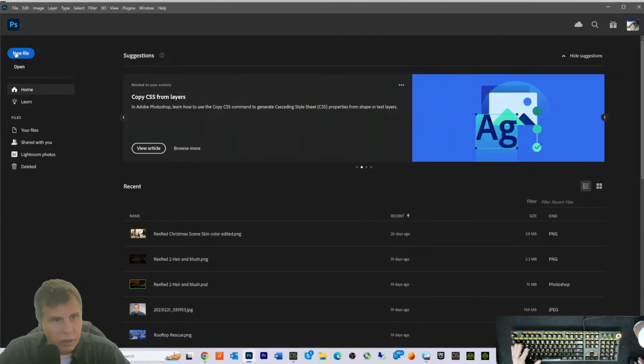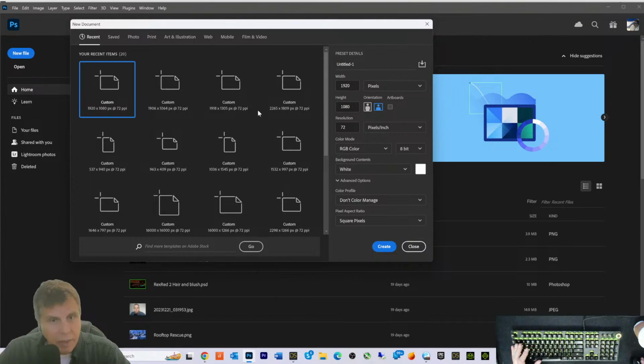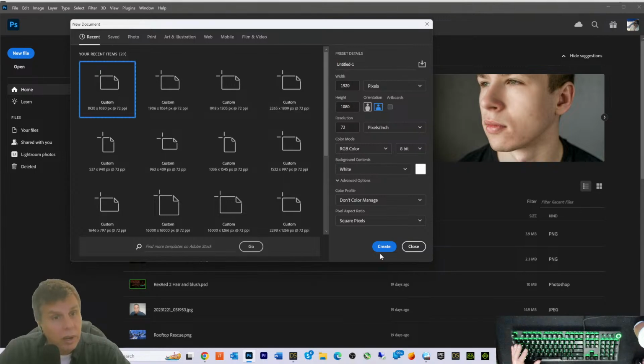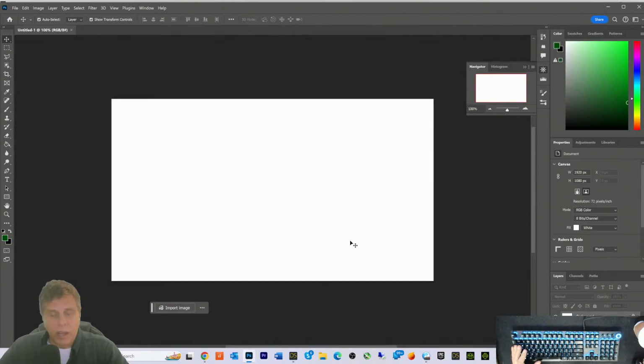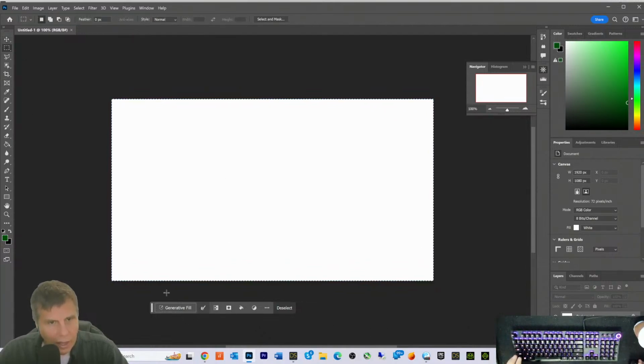So we're going to go here, new file, and I make it at 1920 by 1080, okay? And I also save them as a really kind of weak JPEG. So what I do when I get this blank screen here is I go Control A, which selects all. Once you Control A, you'll see these little marching ants going around the edge here, and that means that you've selected the whole canvas.